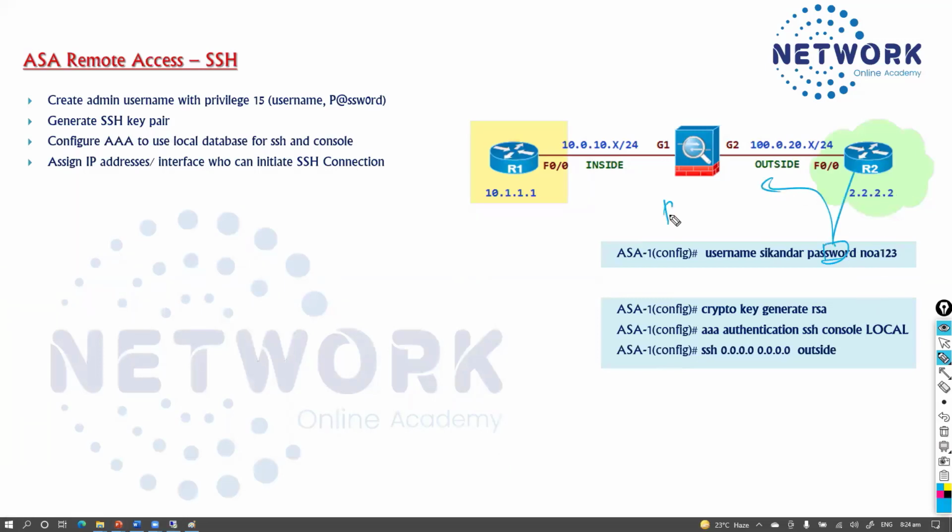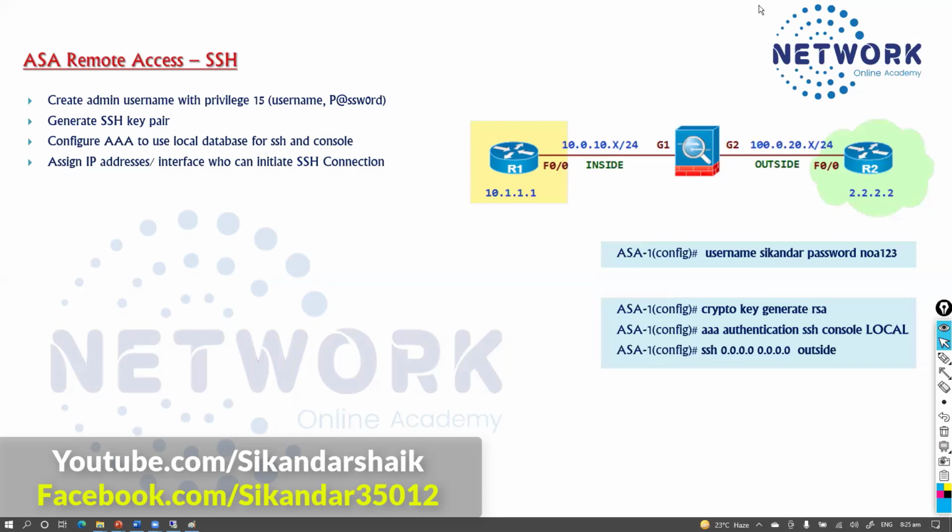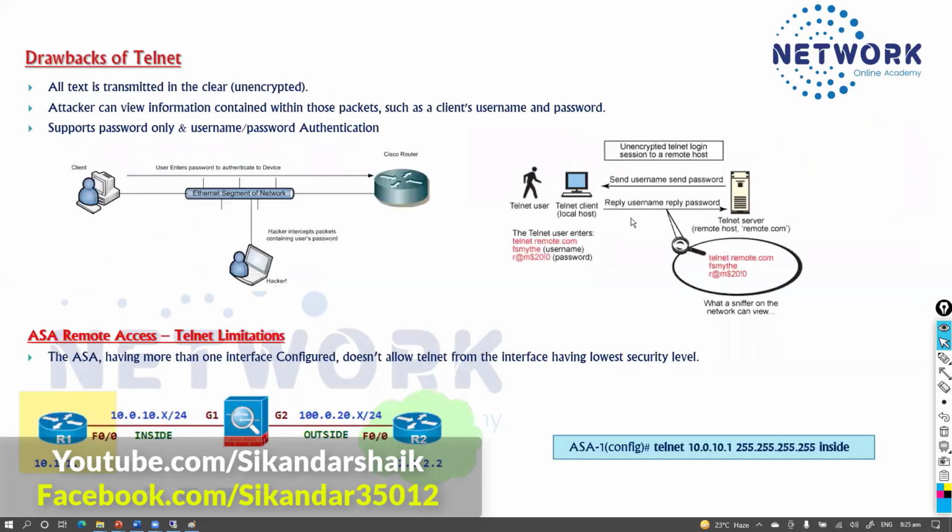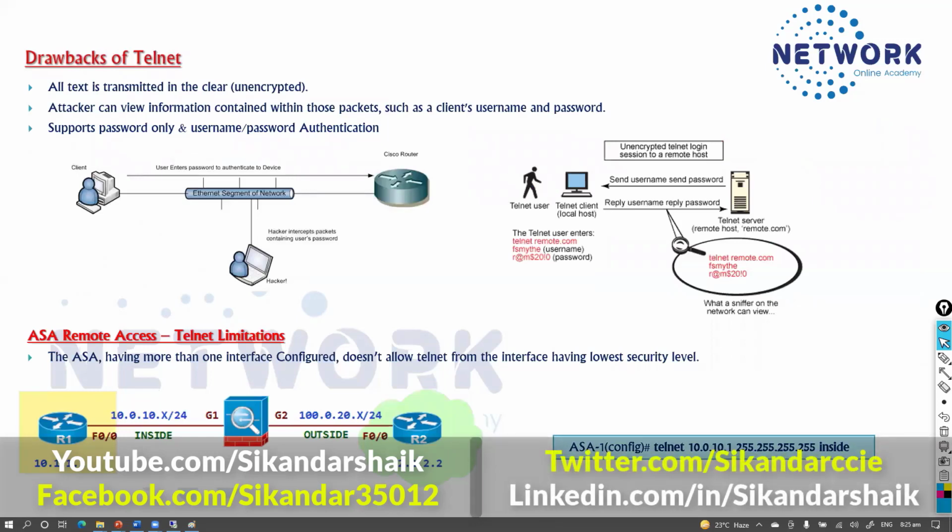You can also use a PuTTY software or Secure CRT, whatever the console applications. You can also verify if you are doing in a real production networks. You can generally use a computers to log in remotely, either via telnet or SSH. So here in our lab, we are just using routers for the sake of verifications. But you can go to your command prompt of your PCs, or you can use any telnet applications like PuTTY or Security Appliance software. Those applications also you can use.